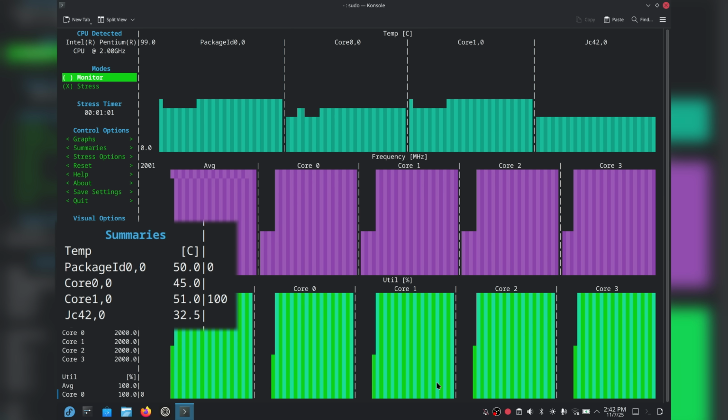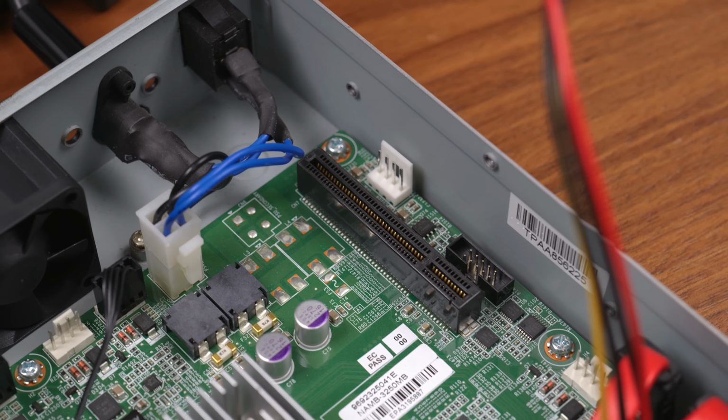Now, the last thing that I hadn't really checked out was that PCIe slot, the one that was kind of backwards. I think this might have existed for other models in the lineup that used the same board but had a different chassis, and I think this could have been used with a riser card so that you could add more network interfaces up to the front of the system.